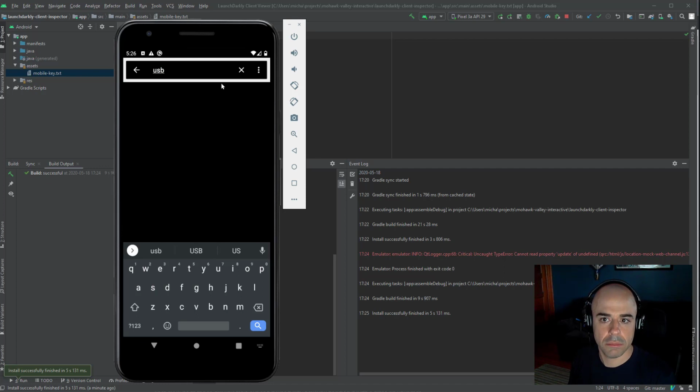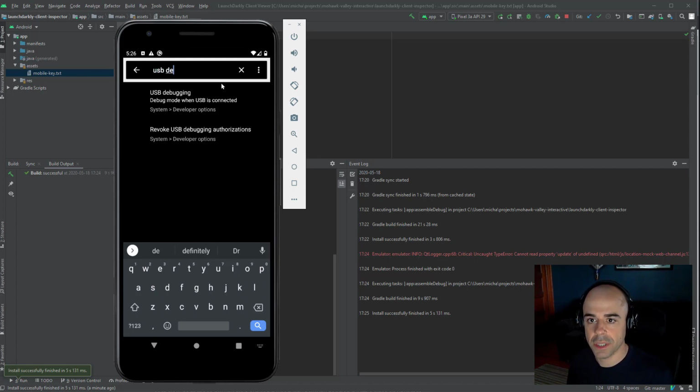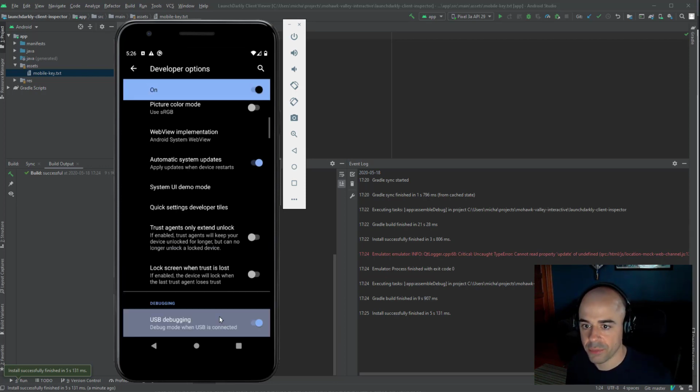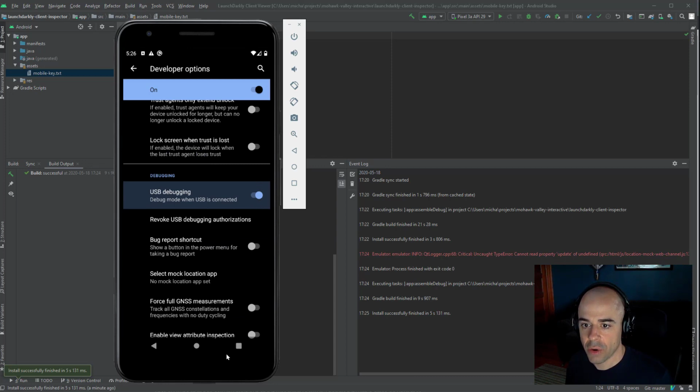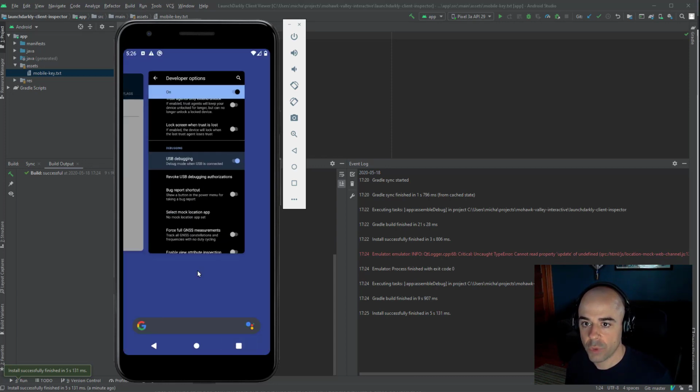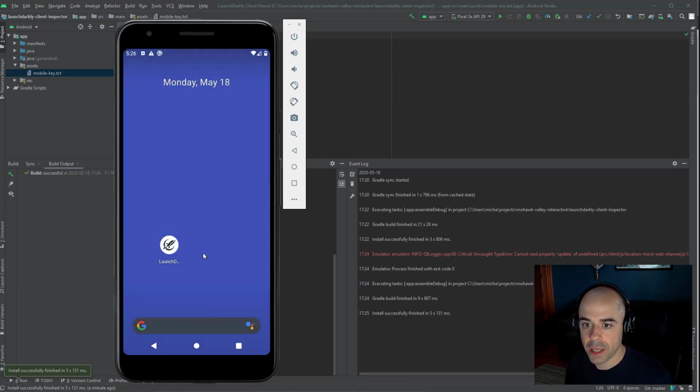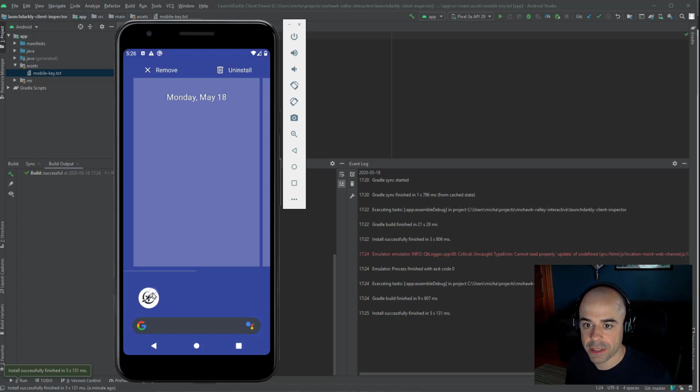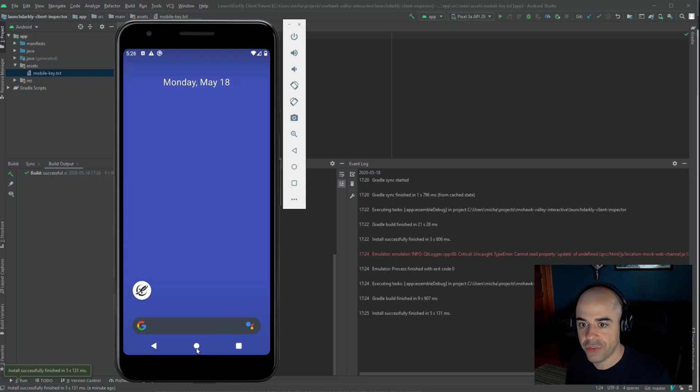USB? No? Oh, the good. There we go. There we go. Under System, Developer Options. What a nice quality of life improvement. And sure enough, USB debugging already set in place. So there we go. We've touched on everything here. And I recommend then keeping this somewhere on the desktop for convenience.